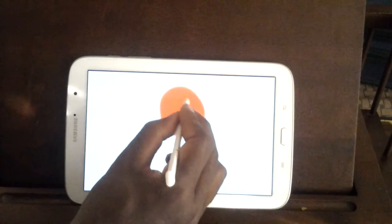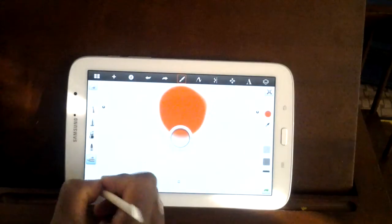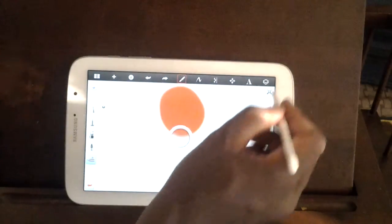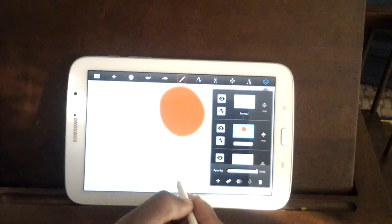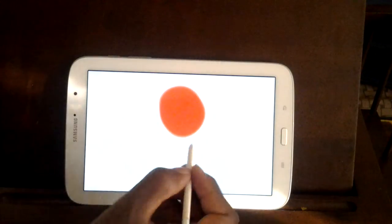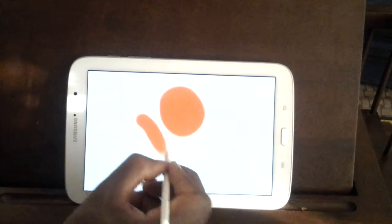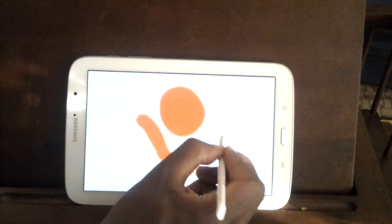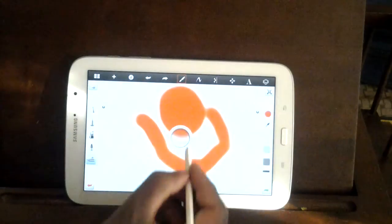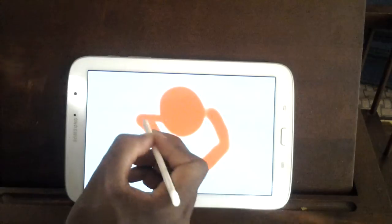I'm going to show you guys the way I usually draw. This is my number one style that I use when I'm using Sketchbook Pro — this is my number one style that I tend to go with. So, I'm starting off with this circle, and then I'm going to add on some little lines or things down here. Let's make this a little bit thinner. Mind you, if I'm going too fast, you can always pause the video and catch up.